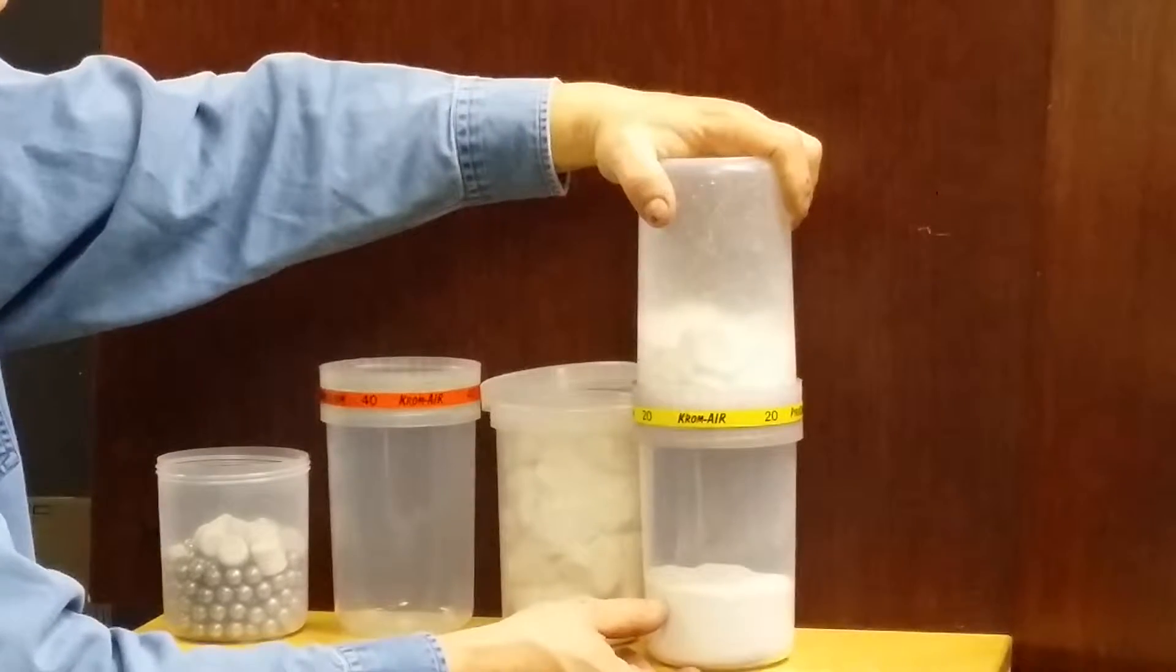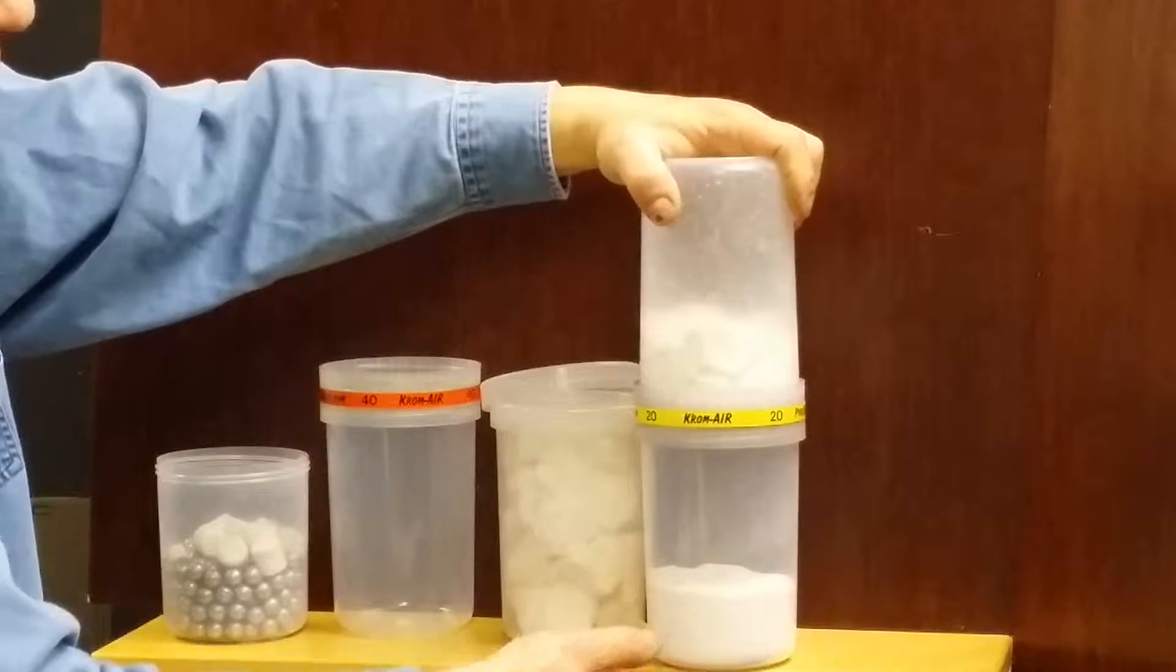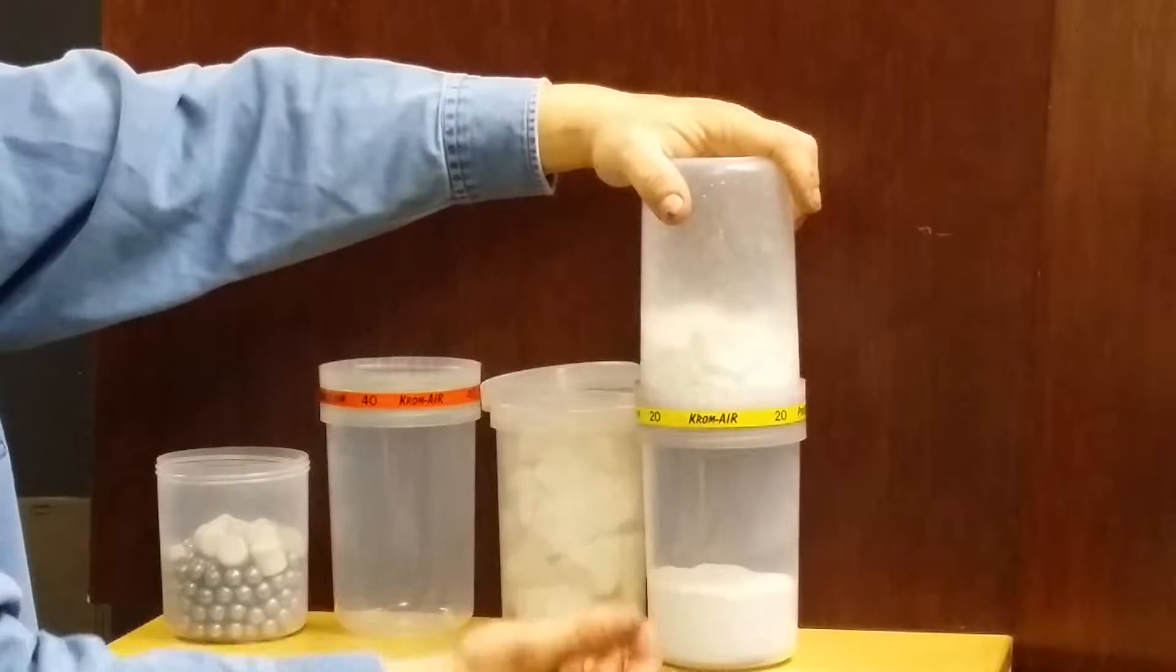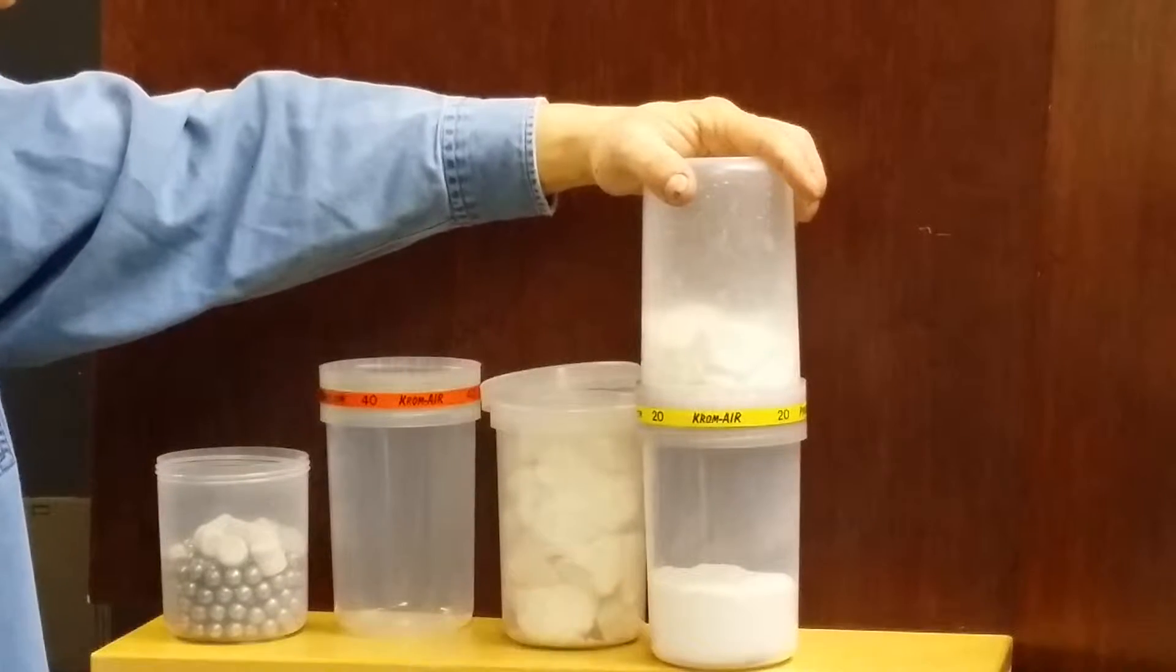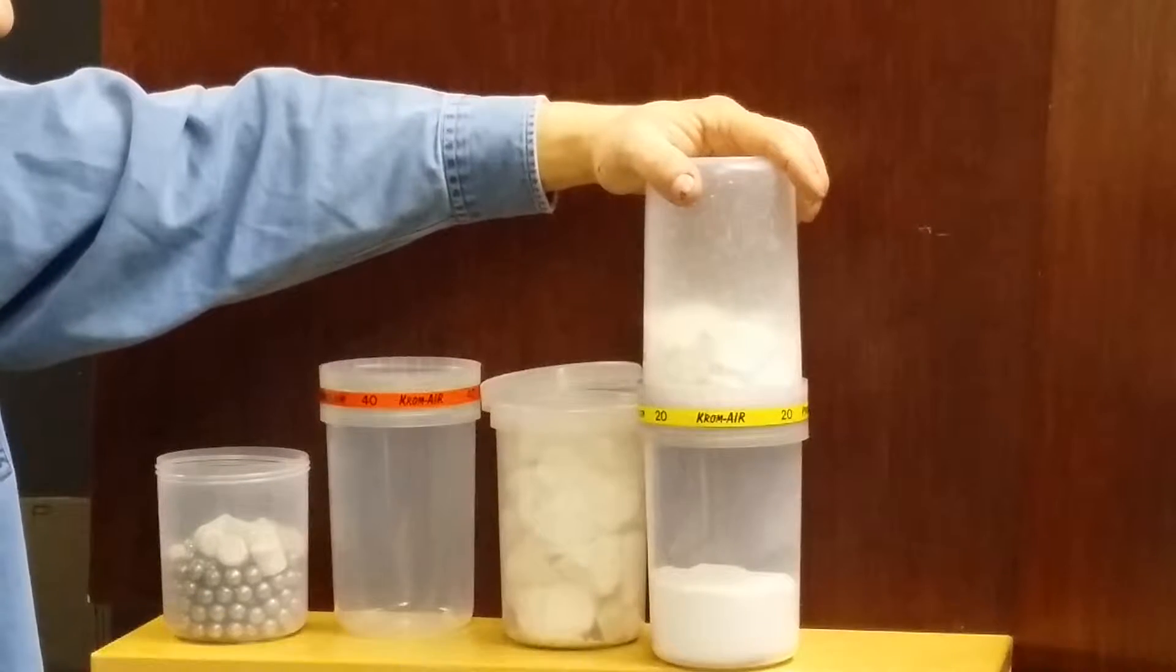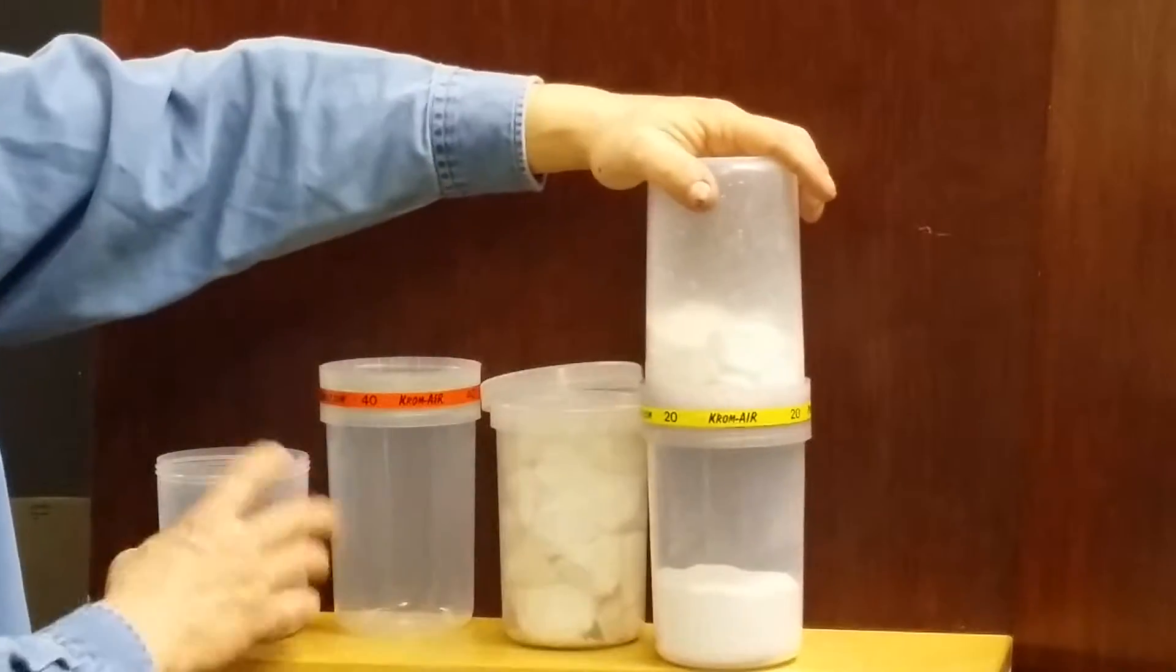I stop, let the dust settle, and evaluate what I have. At this point I probably have enough for the one pound batch of star comp that I want to make. I might stop here, but if I want to process all of it, I'll just take a break and come back to finish shaking it through.